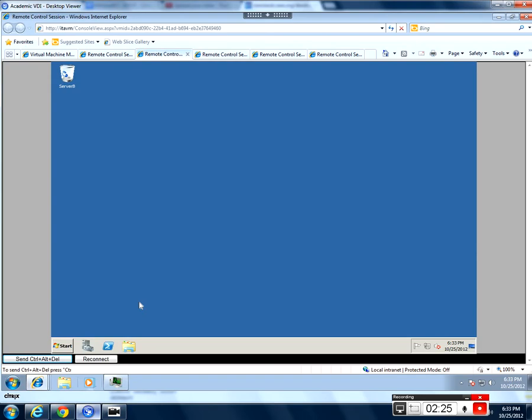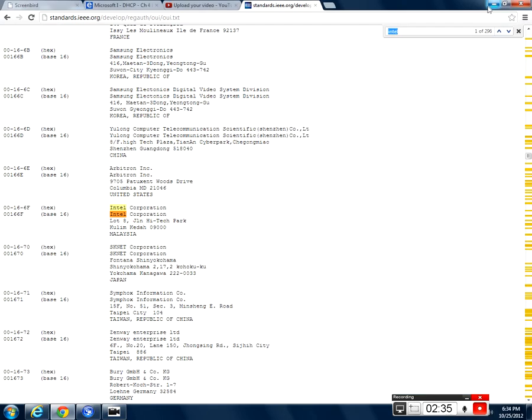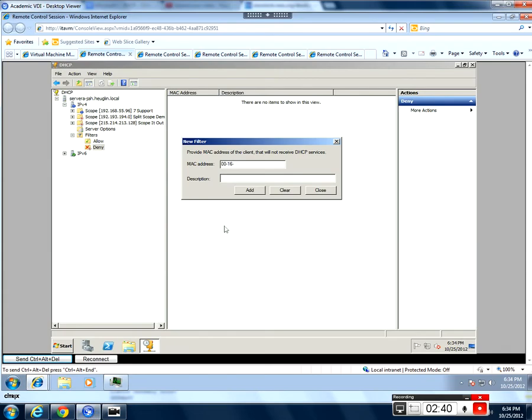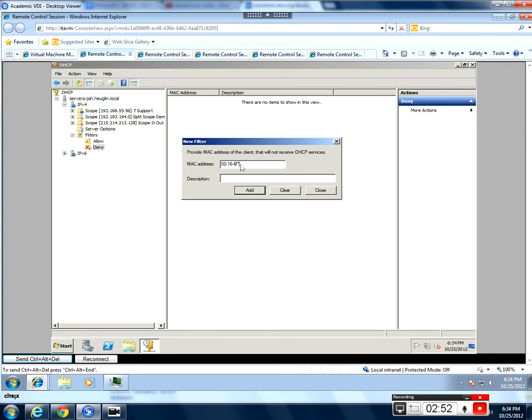So what I'm going to do is go back to my server A and put in 00-16-0F. I think that's what it was. Let's double check there. 00-16-6F. 00166F. So 6F, and then I'm going to put in an asterisk to say, listen, anything after that we do not want to allow. What did I do wrong here? Dash. There we go. So that worked. So I'm saying these are the first three bytes, the OUIs, then the asterisk comes in after.